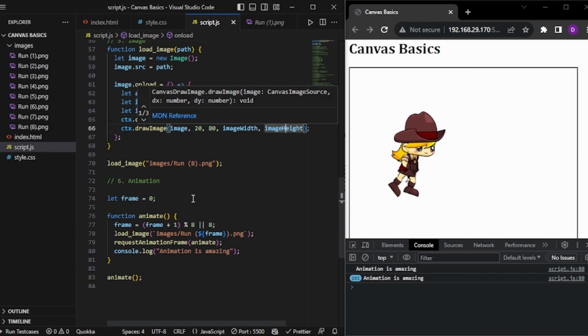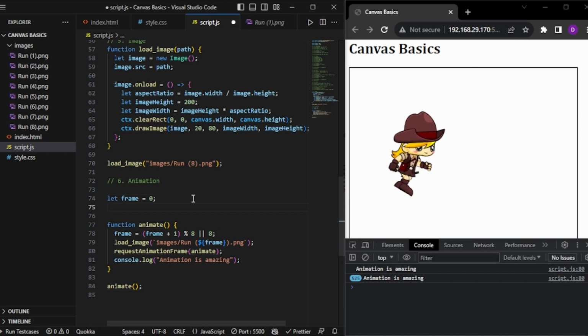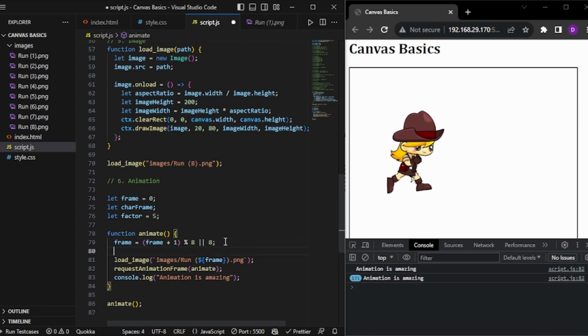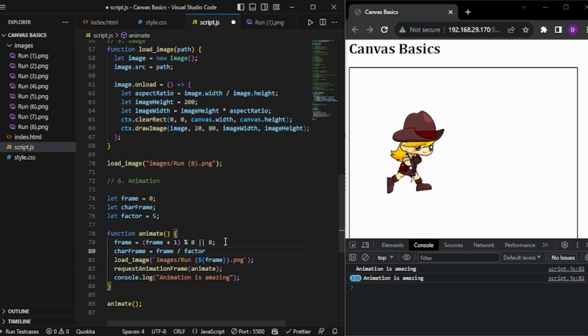But you can say that it is too fast, and you're right. So to slow it down, I can create 2 more variables, and that is characterFrame and let's say factor. This factor is by what proportion I want to slow it down, and to do that I can write characterFrame equals frame divided by factor. But this is not a whole number, and to make it whole I can write Math.floor over here.